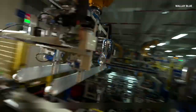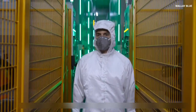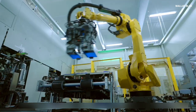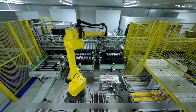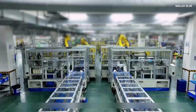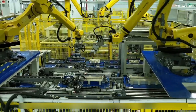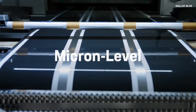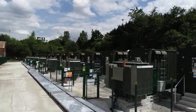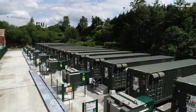The economic prospects of sodium-ion batteries are compelling as well. BloombergNEF projects that the global energy storage market will skyrocket from 12 gigawatt-hours in 2020 to over 1,000 gigawatt-hours by 2040. With their lower production costs and longer cycle lives, sodium-ion batteries are ideally positioned to seize a significant portion of this expanding market. Wood Mackenzie further estimates that by 2030, sodium-ion systems could account for up to 20 percent of the global energy storage capacity.